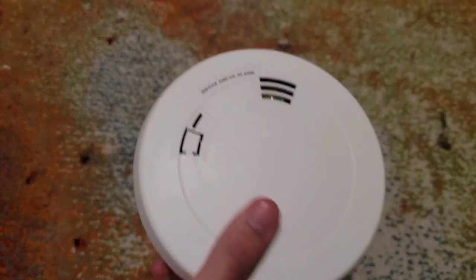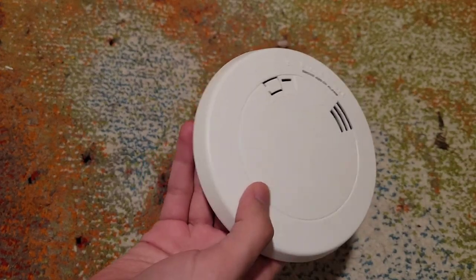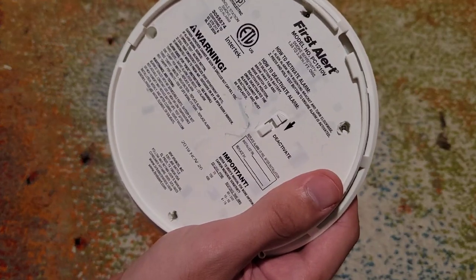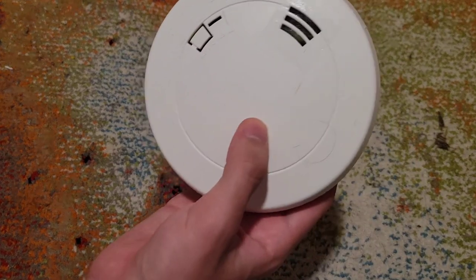Okay, now we've got the female voice. Here's the PC voice alarm. Or at least not the iconic ones, but this is just the female version. Yeah, this is the PC1210V, V for voice. And what's cool about these, you can select your location. There's really not much else about it though. I have six P1210s in my collection.